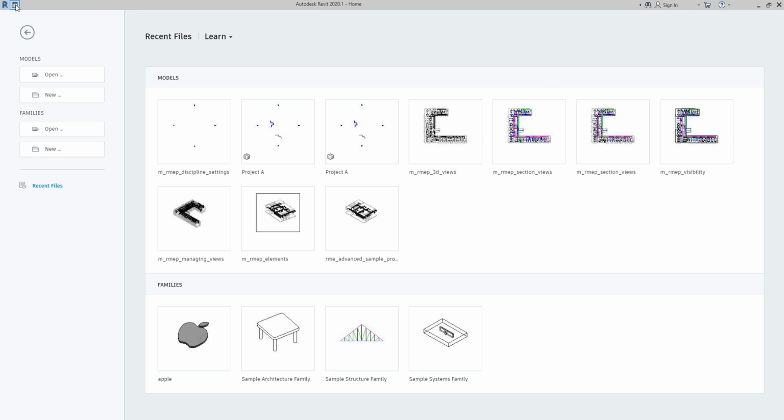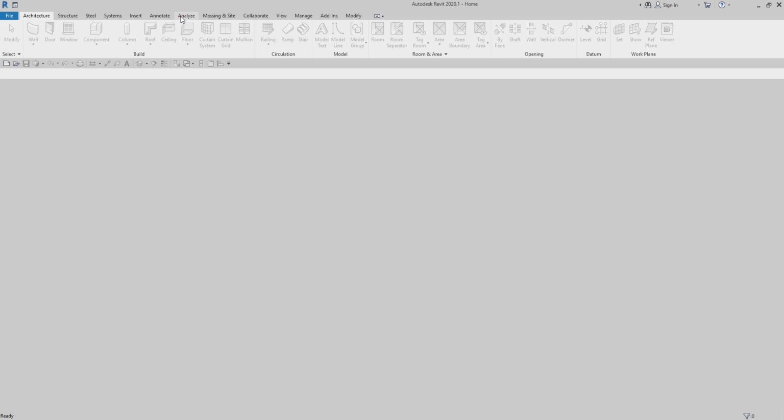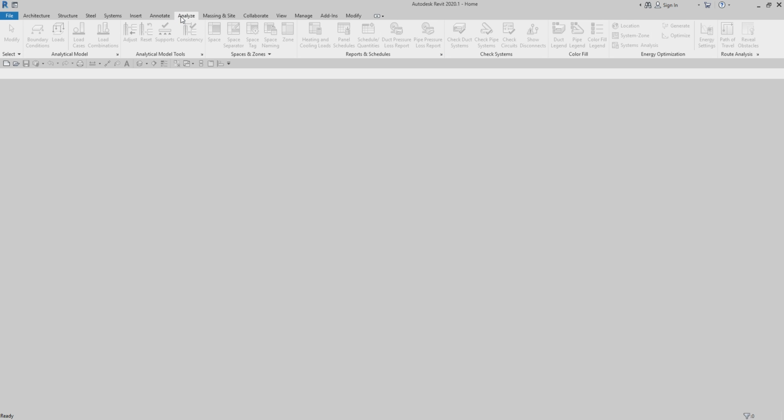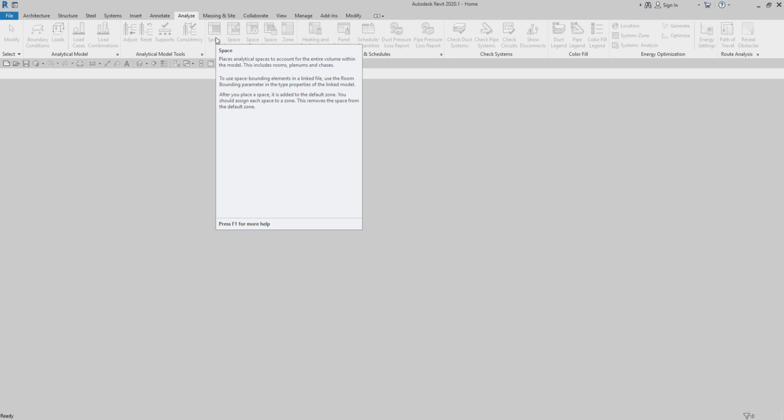Spaces contain information about their location, such as volumes, areas, names, and numbers. In addition, spaces track lighting level calculations, electrical loads, and air flows. You can use this information for performing volume calculations and heating and cooling loads analysis. Aside from that, you can also export these values to various other analysis programs. So that is what we are going to do first. Let's define our space.